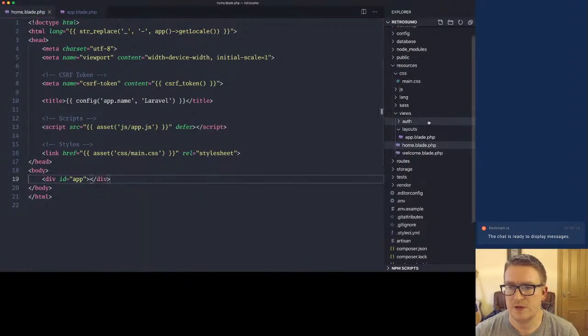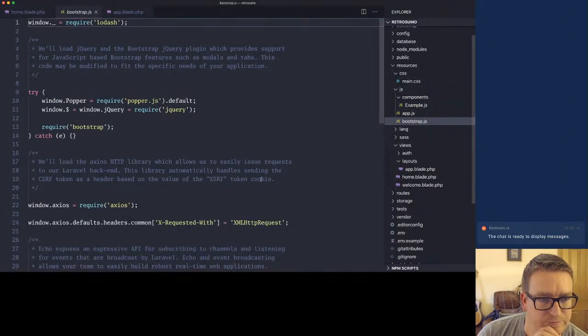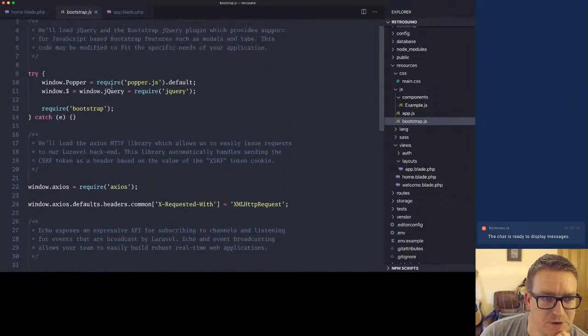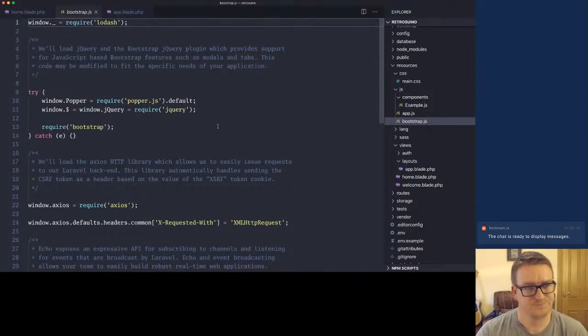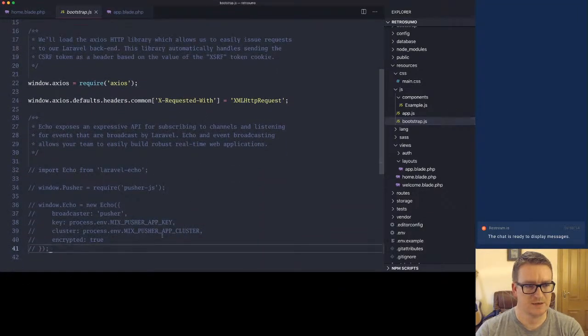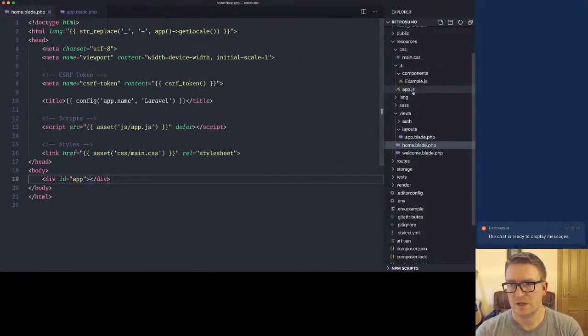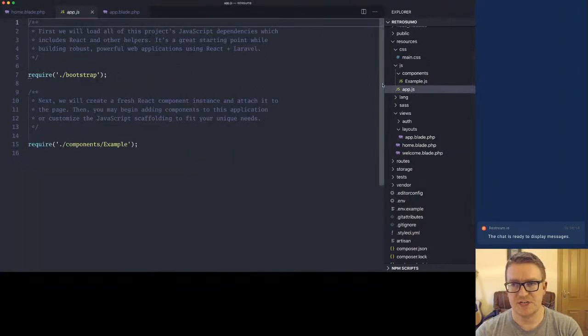So what we want to do now is make some changes to our JavaScript files. So you'll see here we have this app.js, bootstrap.js, which is bringing in jQuery and all sorts of rubbish. So we can actually get rid of pretty much all of this, I think. So yeah, I'm actually just going to delete that file altogether. I don't need it. I'm going to leave app.js.